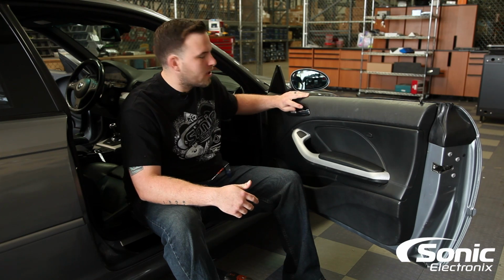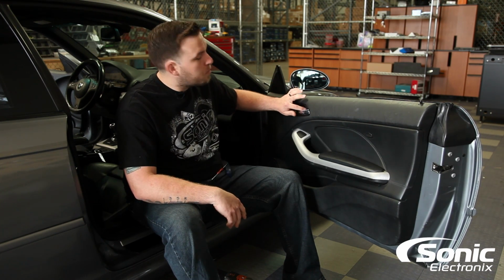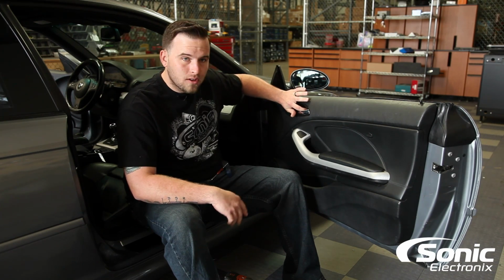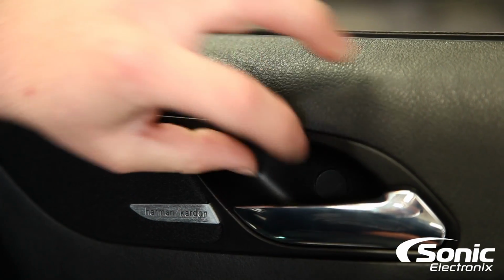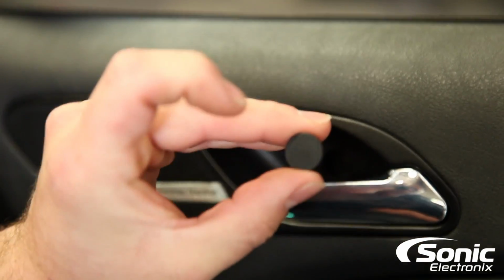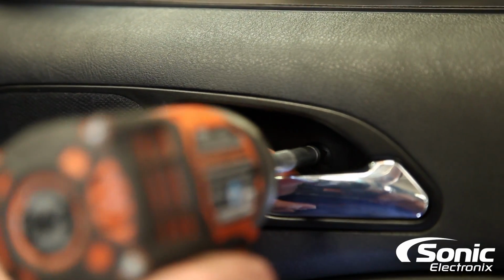Now it may look a little tricky to get this piece off, but I have a trick up my sleeve. You just push on one side of that little delete clip, and it will pop out enough where you can get your finger in there and pop out this little clip that hides the screw behind the door pull.